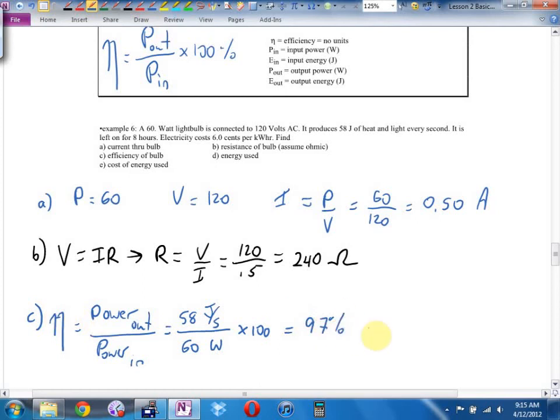Now, if you are only interested in the light energy, it's terribly inefficient because most of the energy goes into heat. But that's not really wasted if the bulb is indoors. If the bulb is indoors, that heat goes into heating your house in the winter. You get it back. Your furnace bill is lower by however many joules of heat the light bulb gave off. Outdoor bulbs are very inefficient because you're heating up the sky, which we probably don't want to do.